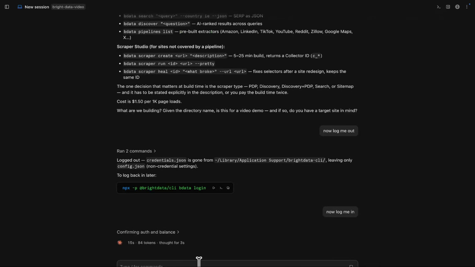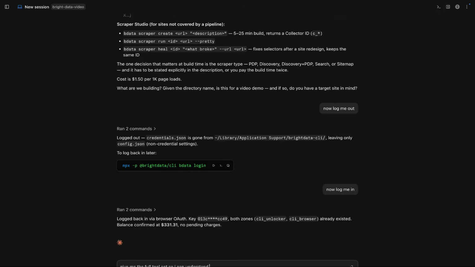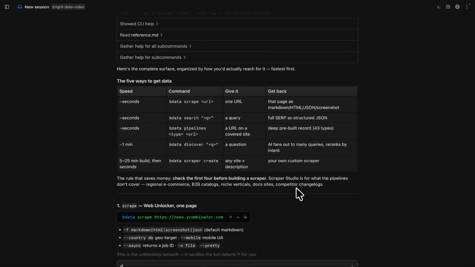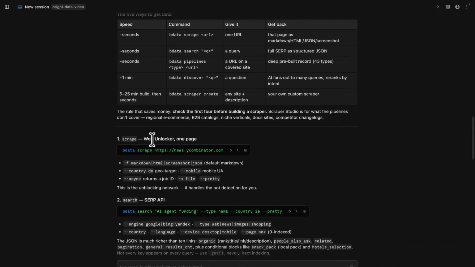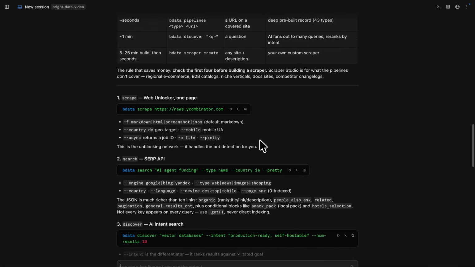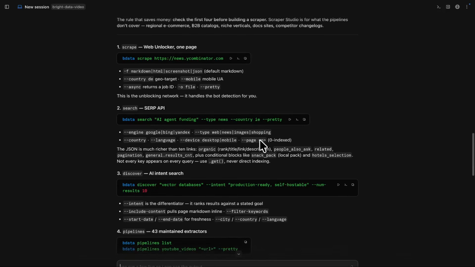So what I can do is I can say, give me the full tool set so I can understand what I can do with this. Okay, so you can kind of get an idea of what this can be used for here. So you can scrape Web Unlocker one page, bdata scrape, news.ycombinator.com, right? Search, SERP API, which in my opinion is the most powerful thing about this. Having SERP with locale is super, super strong.